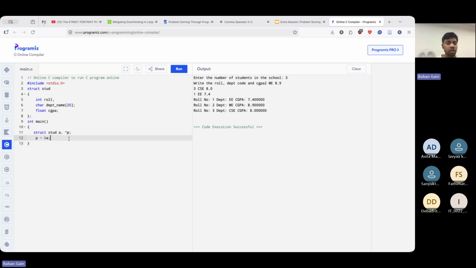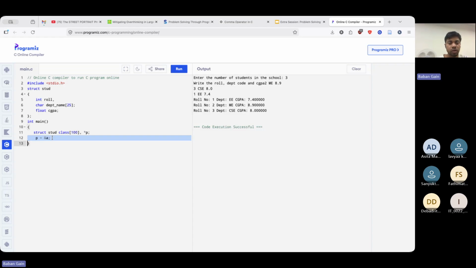So instead of defining a single thing, let me define maybe a class of 100 students, star p. Now initially, what will the pointer do?